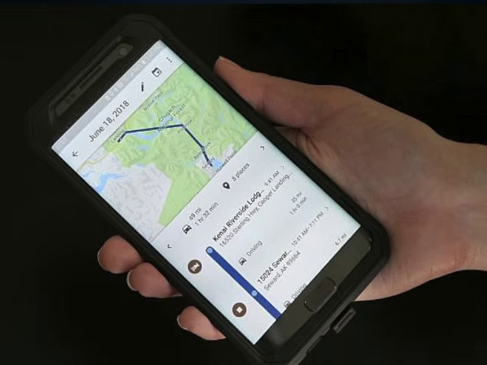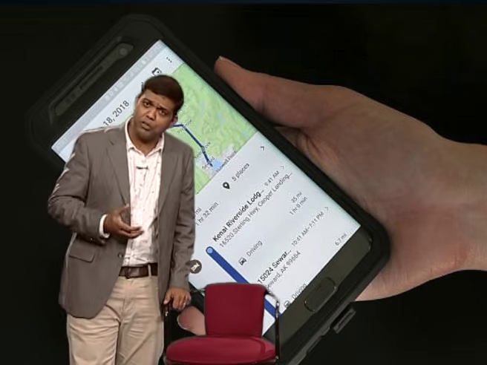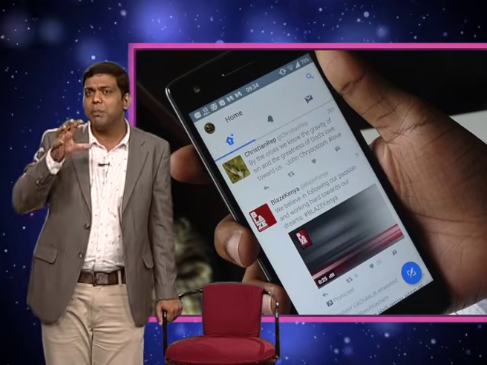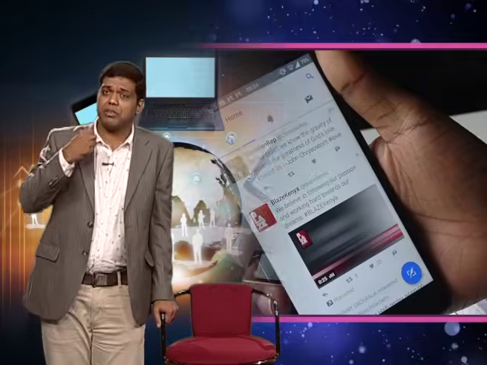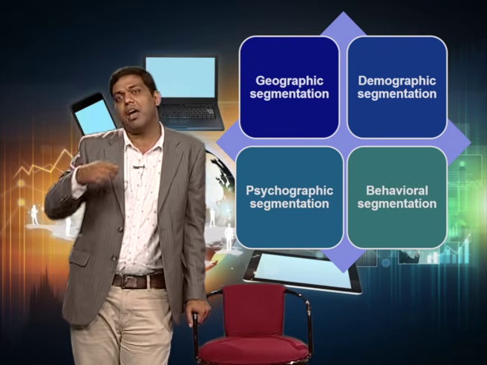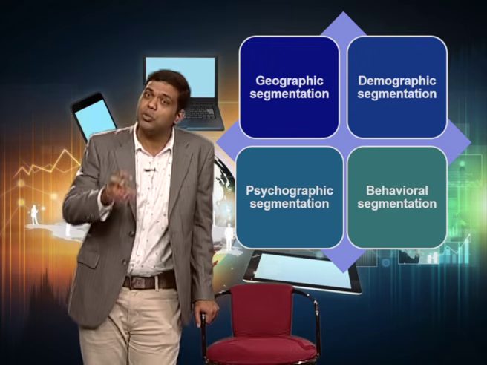There might be other consumers who might be heavy users. Say for example, if you consume internet as part of your mobile package, and if you are a heavy internet user, the service provider will give you a package that is suited for you because you are a heavy user. So based on your behavior, based on the kind of consumption that you do, you can also be segregated into different sets of people. So that is the last basis by which segmentation can happen. So geographic, demographic, psychographic and behavioral are the four ways in which you can do segmentation.